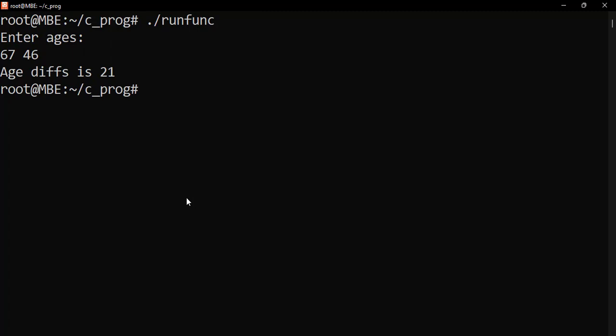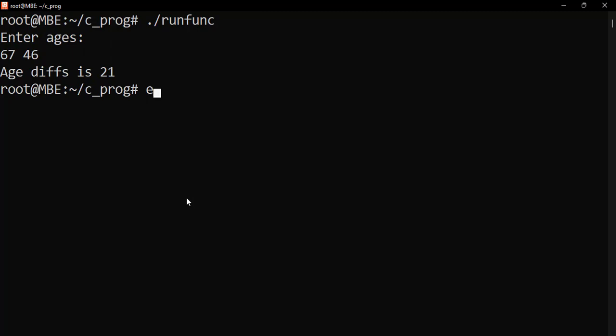The age difference is 21. You see? No matter how you declare the function, it is going to work. Just remember that if your user-defined function is coming at the end of the main function, then you have to declare or define your function prototype before the main function.